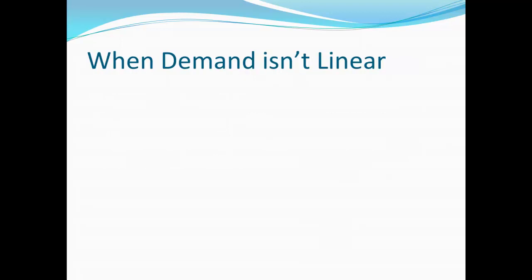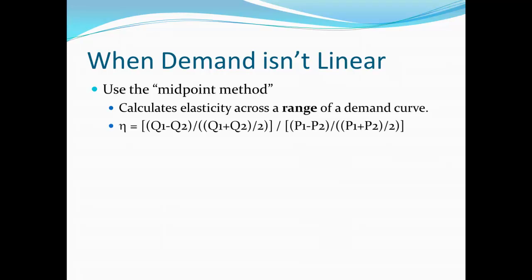At the same time, we know demand isn't always linear. Let's say it's not always a straight line. Sometimes it might have a curve to it, curved one way or the other. Sometimes it seems to be a straight line for a while, but then it gets some kind of curve to it or has a kink in it, where suddenly the slope changes. In that case, we need to use a different measure of elasticity. Here we use what we call the midpoint method for calculating elasticity. This calculates elasticity across a range of a demand curve. So here, the 2 points that you pick to get your Q1, Q2, and P1, P2 actually matter, because the elasticity you get will be measuring roughly around the midpoint between those 2 points.